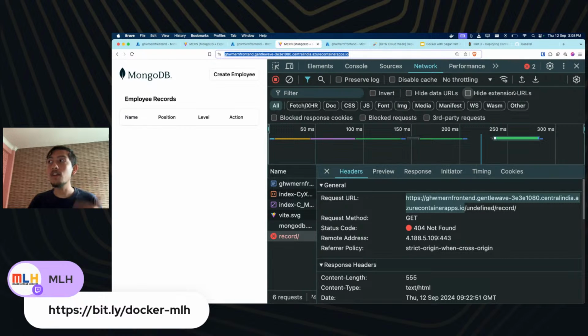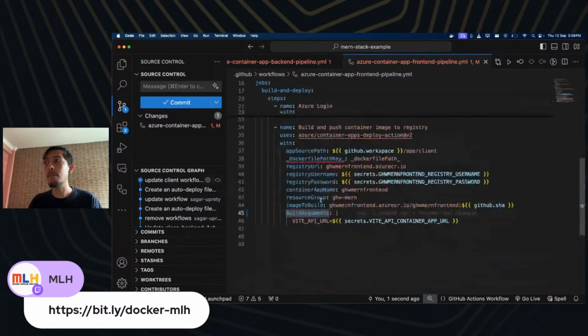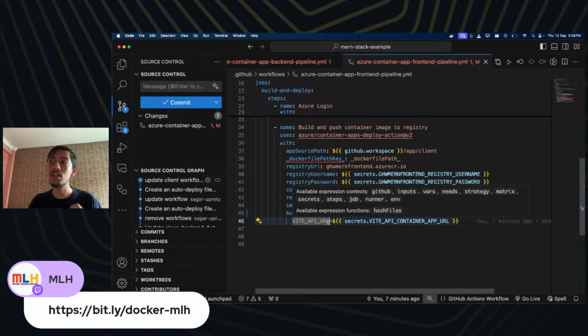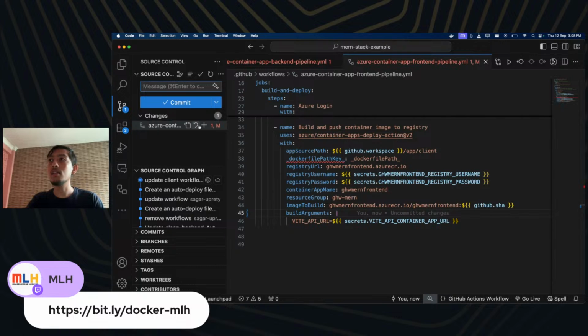So I figured out that there was some error when setting up the API URI, and I checked my pipeline. I saw that the part where I set up the API URI, it was actually like this, right? Instead of build arguments. So that was the error. This should have been build arguments instead of build arguments key, which I've also mentioned in the Notion. So make sure you change that. So I will go ahead and commit this, right?